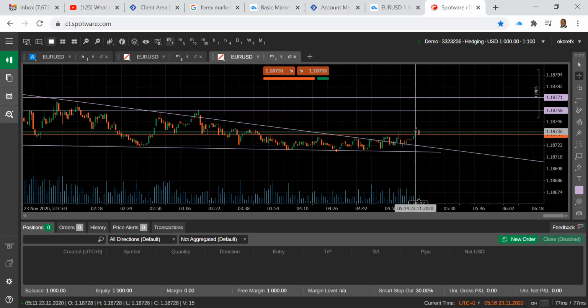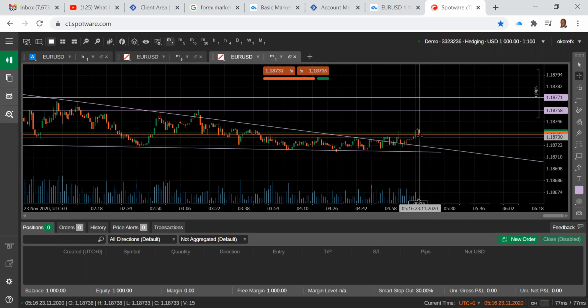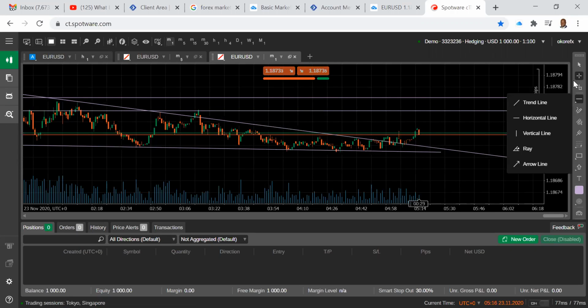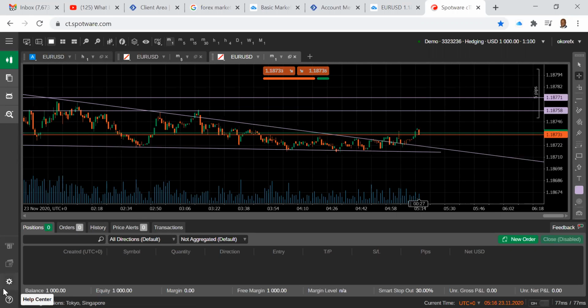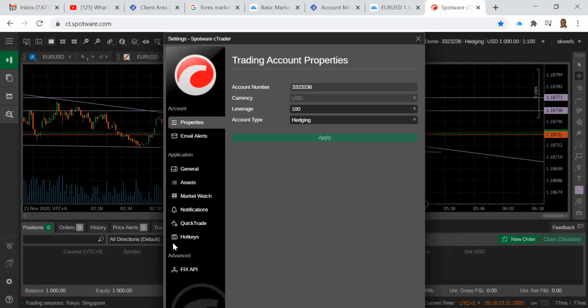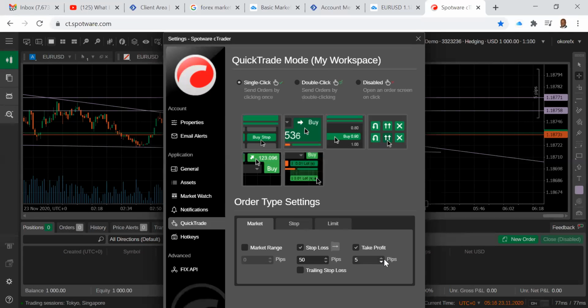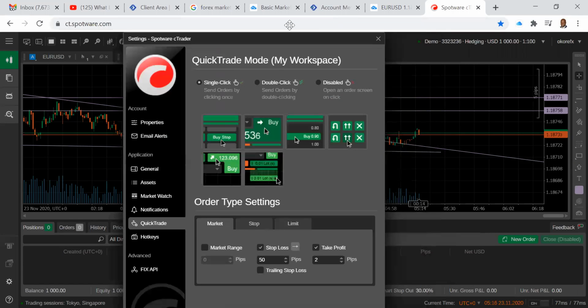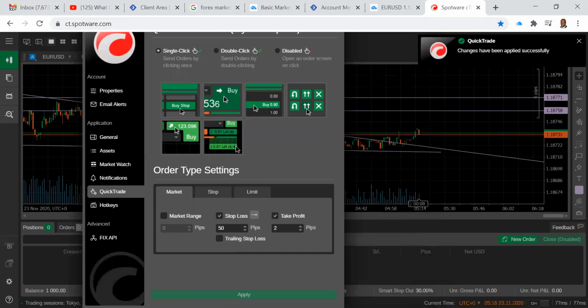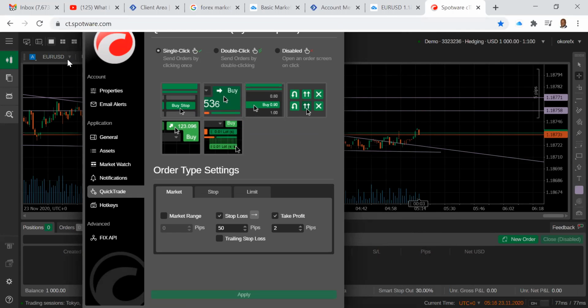And even right now it has broken up, it's coming back to retest, and I can enter my trades for 2 pips. Can I confirm that I do have 2 pips? So this is a good time to enter the market. Okay, quick trade, 5 pips. Quickly to 2 pips, and I confirm. We have 2 minutes left on this extended time, but very quickly, this is what we do. So now I have taken 2 pips, or rather, applied the change.